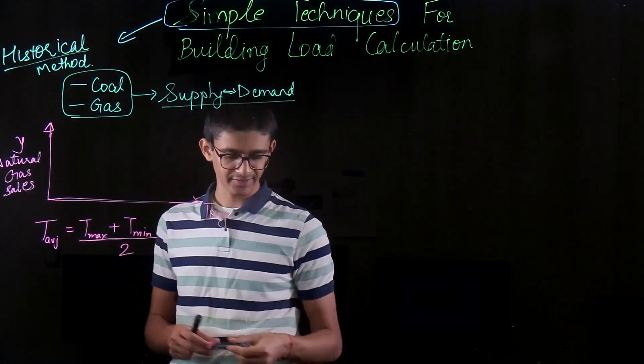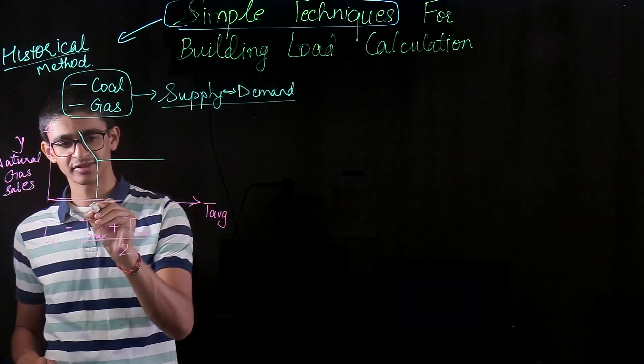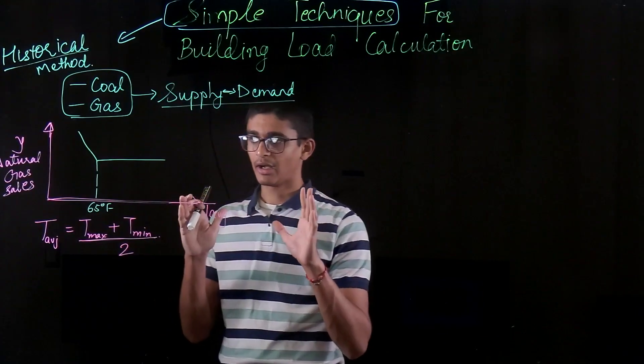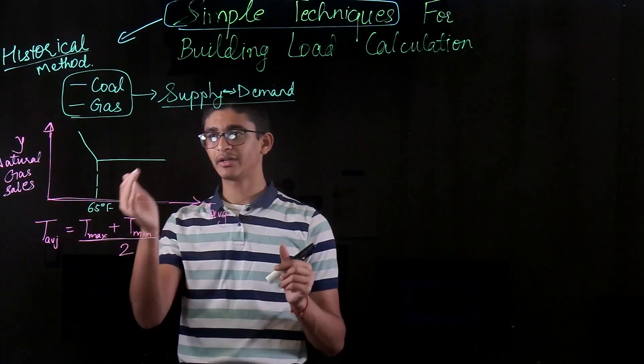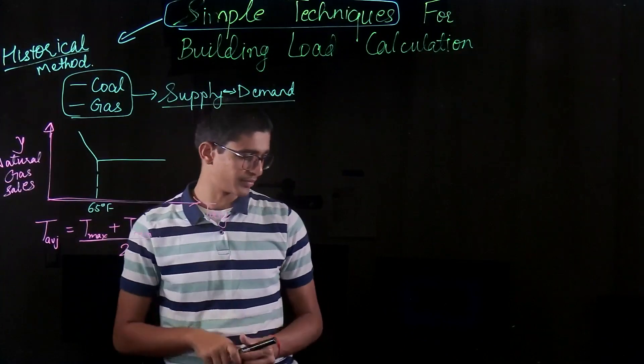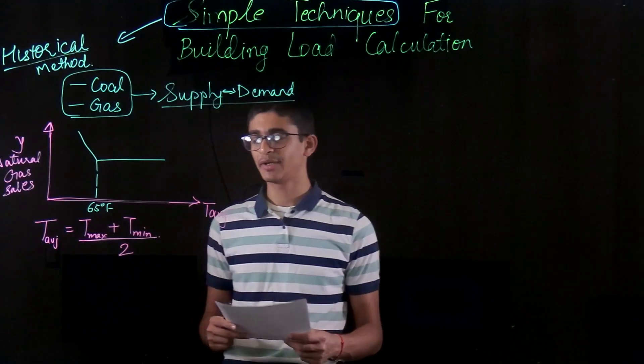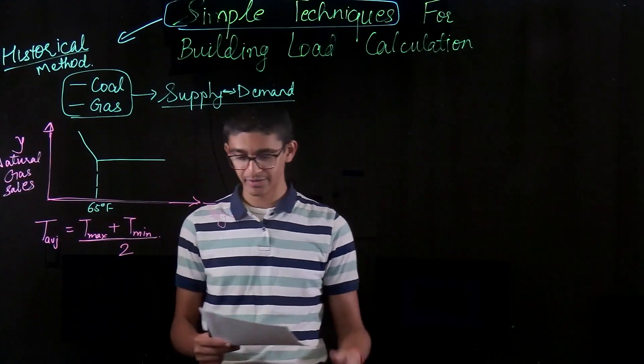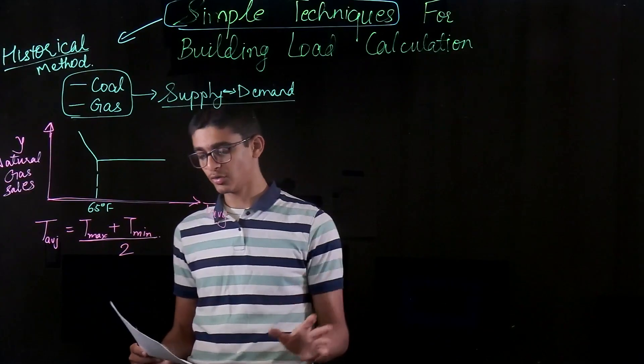So they used this as the way to make the average temperature. But this was the average temperature axis. And their model was very simple. This was 65 degrees Fahrenheit. So 65 degrees Fahrenheit was an estimated or slightly calculated number. That's the outside temperature at which we'll have these two lines meeting each other. And that's called the balance temperature. So the concept of balance temperature is very simple. I'll just explain it in words. The technical thing will be covered in upcoming videos.